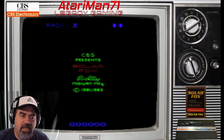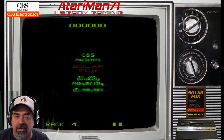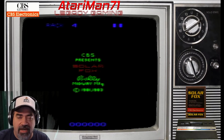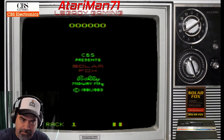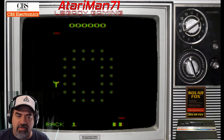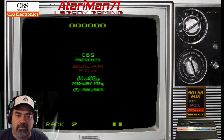This is an interesting game. You fly a spaceship through a series of solar cell formations. Each formation is called a rack, and to collect the cells, you basically need to fly over them. Some of them you need to fly over once, and other ones, and I've not gotten to these, you fly over twice. You need to dodge fireballs that are thrown at you by the sentinels at the top and the bottom of the screen. When all the solar squares are collected, the game advances to the next rack. If you clear a rack before the skip a rack text disappears, and that's in the upper right corner, you will skip the next rack and be awarded the full points for that rack.